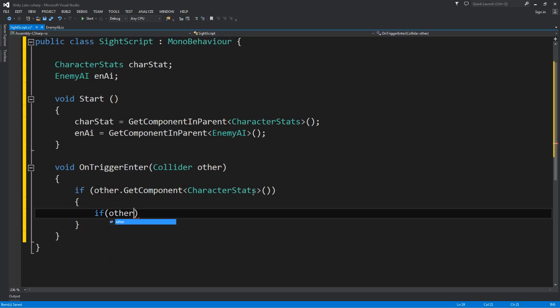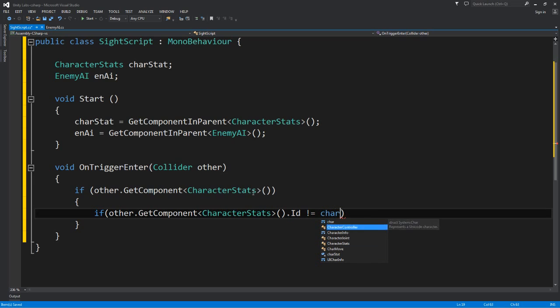And then, since we know it's a character, we check his ID and we compare it with our own ID.